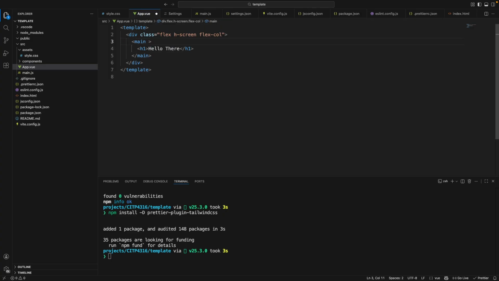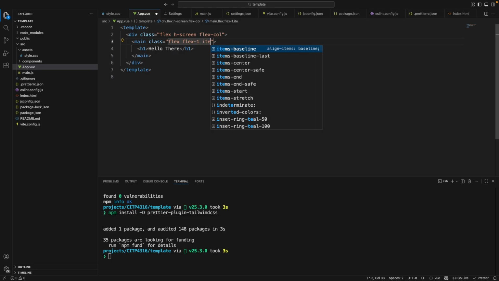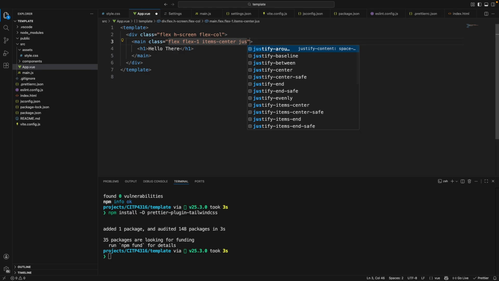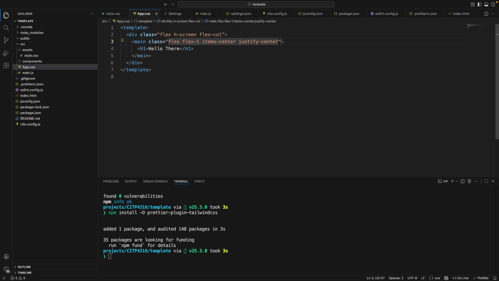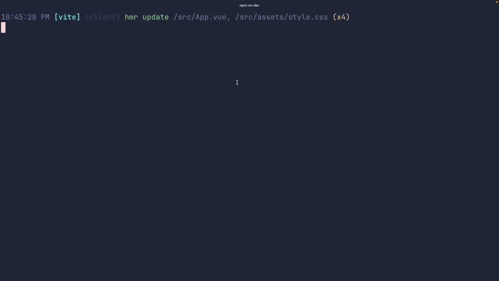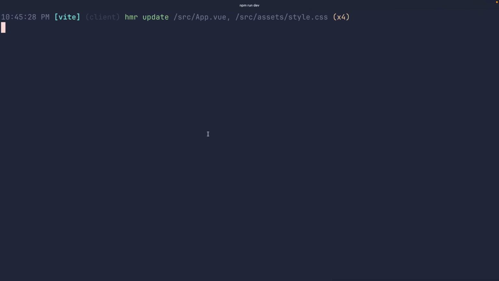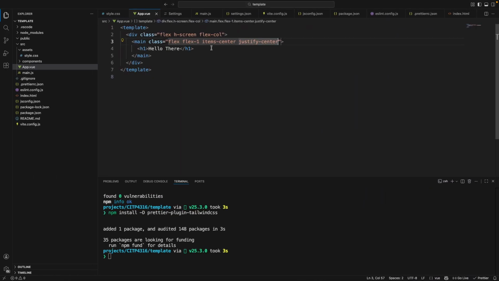And let's make this class be flex-1, items-center, justify-center. If I save this, yeah, perfect. It's just in the middle. We can probably do grid and items-center, which probably would be faster, but that works too.